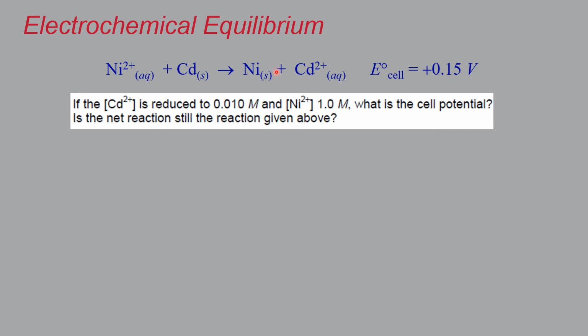So let's try to get a qualitative guess at the answer first. Using, let's say, the Le Chatelier standpoint, we are reducing the concentration of the products. So maybe you might expect that you want to replenish that, which would mean that you would further drive it in the forward direction. And if the driving force to go forward is increased, you might also expect the cell potential to go up a little bit as well. Now let's see if the math bears that out.